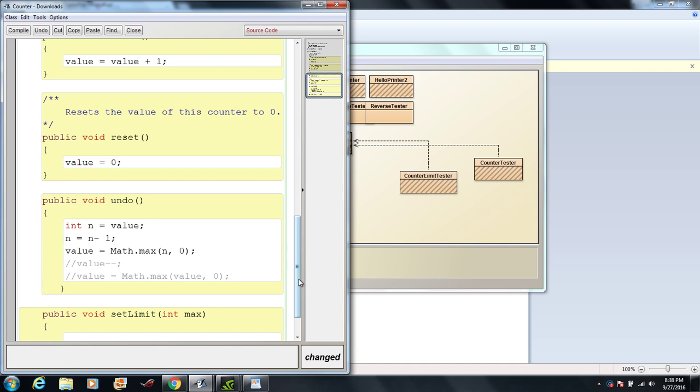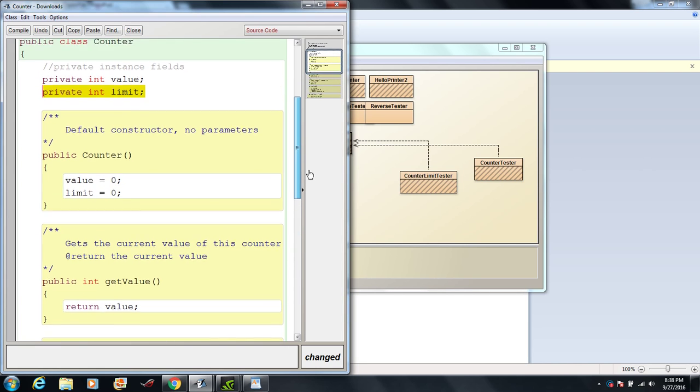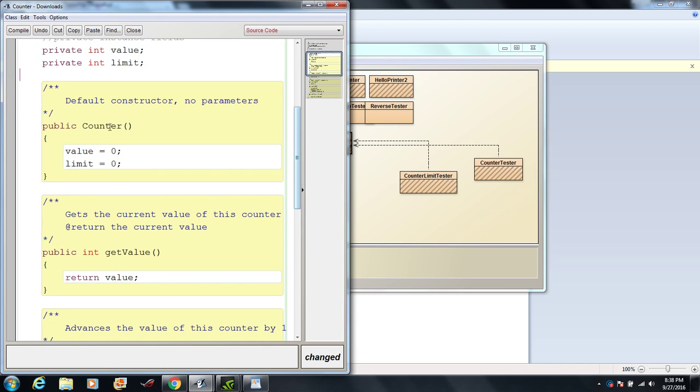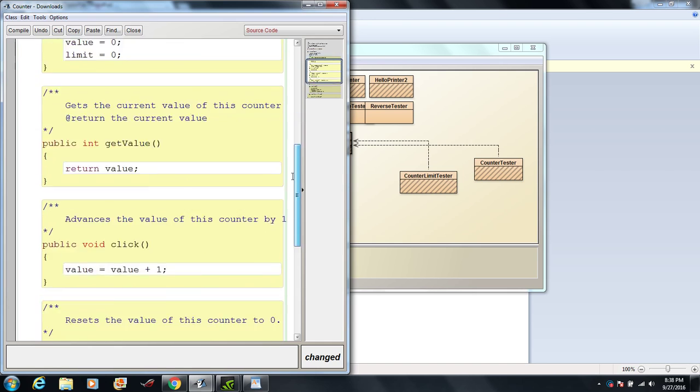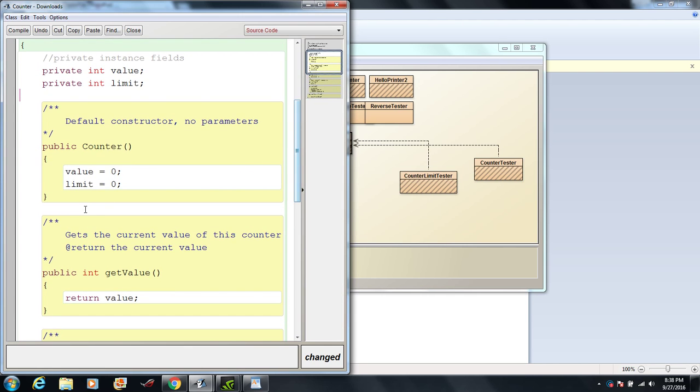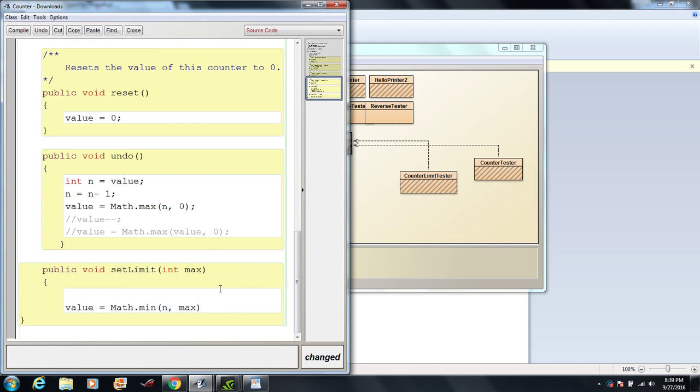Wait, can you go for a second? We're just setting a limit here. And we don't want to let you count past the limit. Okay? So we make a new instance field called limit. In our constructor, we need to set it to 0 because we need to set things before we can use them. Do you always set it to 0? Or as default? No, you set it to whatever you want it to start at. You could say my default party size is 100 always, unless I tell you otherwise. Well, let's leave it at 100. It doesn't really matter because you're going to set it here.